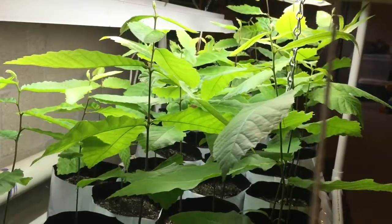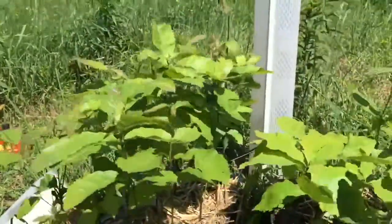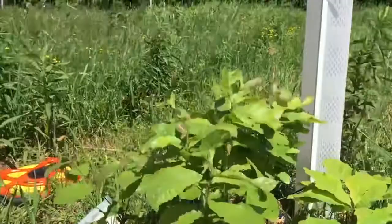We'll close with a final view of the trees from the side — they are looking beautiful. While I'm checking in, I'm going to show you my chestnut orchard. I've put in about 150 trees, with 100 more seedlings purchased from Empire Chestnut Company in Ohio — they were beautiful. They've all broken bud and are growing nicely. I started many trees from seed bought from Chestnut Ridge of Pike County, and these are those seedlings I started in early April. They're all very happy and healthy, about a foot to 14 inches tall.